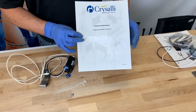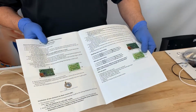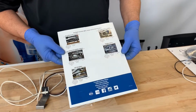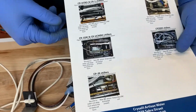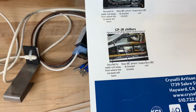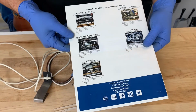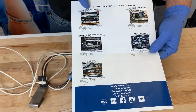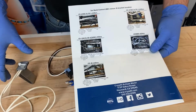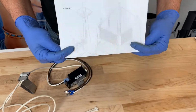Crysalli installation procedures. It's all in color, and we give all the step-by-step instructions on how to remove the old one and how to wire in the new one. And then on the back, you'll see there's some pictures. So positioning of the new sensor is going to be unique depending on what chiller system you're working on. So make sure you reference this when you're installing the electronic sensor on the evaporator coil. This is also available in a digital format online.